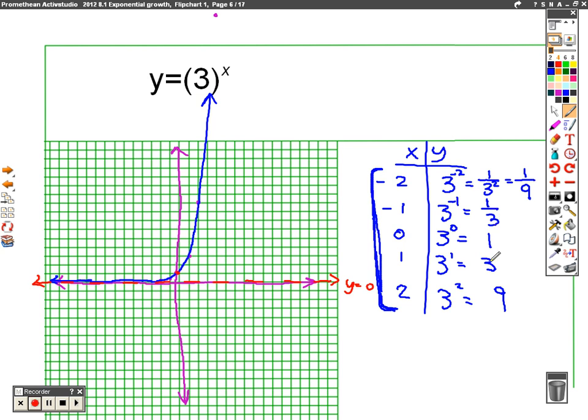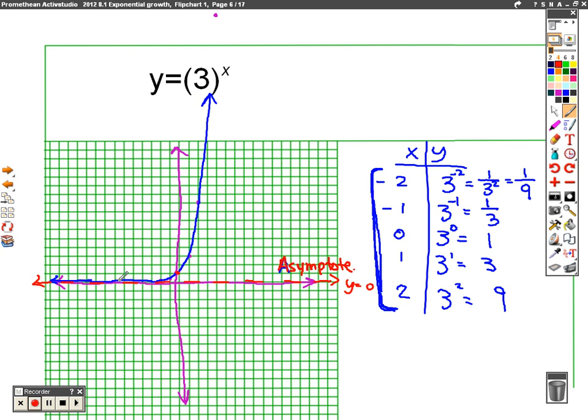And you can probably see there's a bit of a pattern there. We have to be careful when we have a negative exponent. It's 1 over, it becomes the reciprocal. All right, so then we graph this. And notice this red line right here is called an asymptote. Let me write it in red. Asymptote. And our asymptote is at y equals 0. This is a line that the graph approaches as we move away from the origin. It gets really close, but it never actually gets to 0.